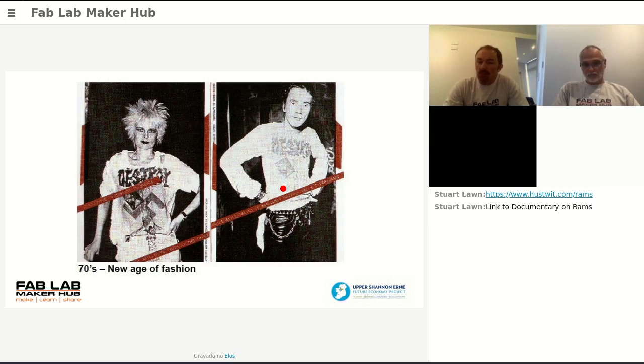You have to remember back in the 70s, we all had long hair and flares. So having people from the punk movement literally exploding a bomb in that style changed everything. They were incredibly influential, not just with their art, but in terms of the graphics, in terms of the styling, in terms of what they did.